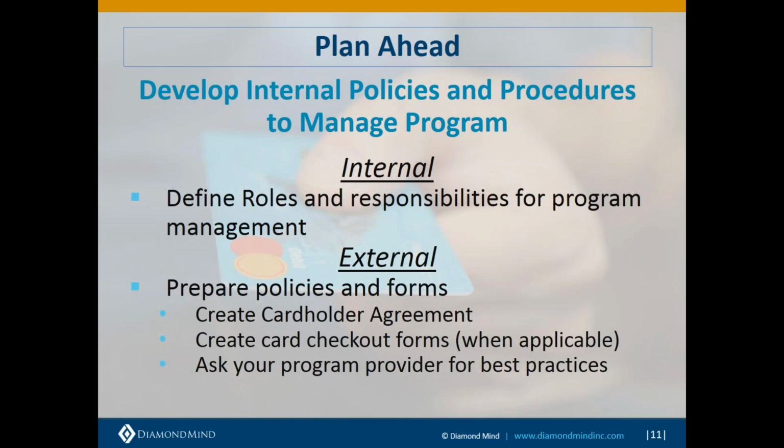So when getting started, the first thing that we want to do is we want to plan ahead. We want to develop internal policies and procedures to really manage our program. We want to define roles and responsibilities for the program, and we want to make sure that the policies and forms that we have in place, such as cardholder agreements or card checkout forms, are available.